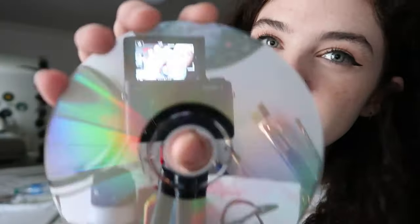My Mimi went to China, and I don't know why she decided to buy Future of Freedom DVD series Battle for America because it was cheap in China, but she did, and she's never used it, and she can't use it because it doesn't work in our DVD players. Oh, look at my little setup. I'm going to draw on the back of this. I like this one because it's really clean on the back.